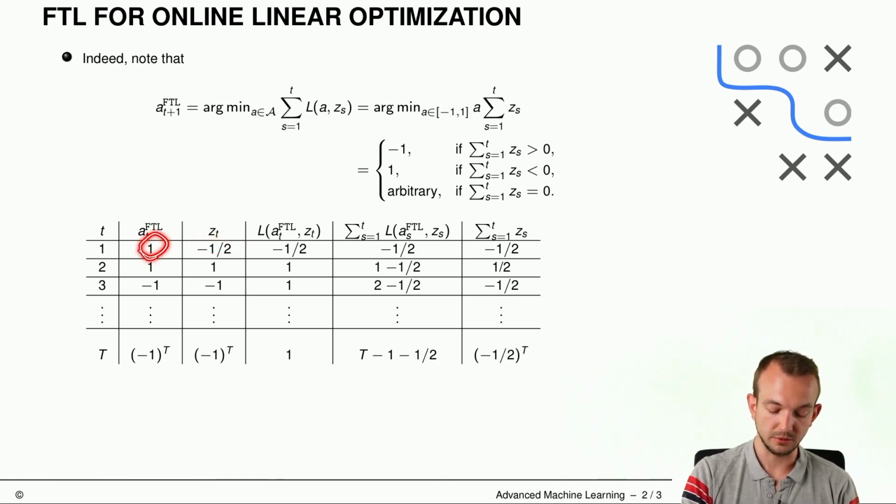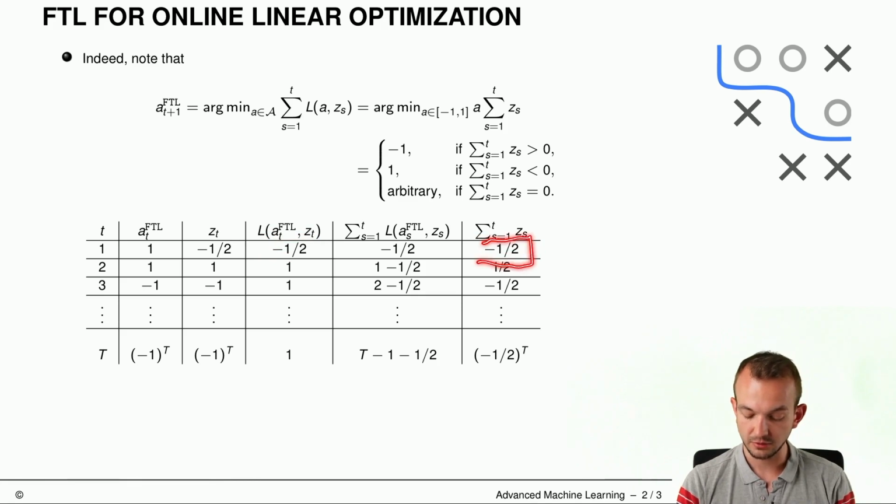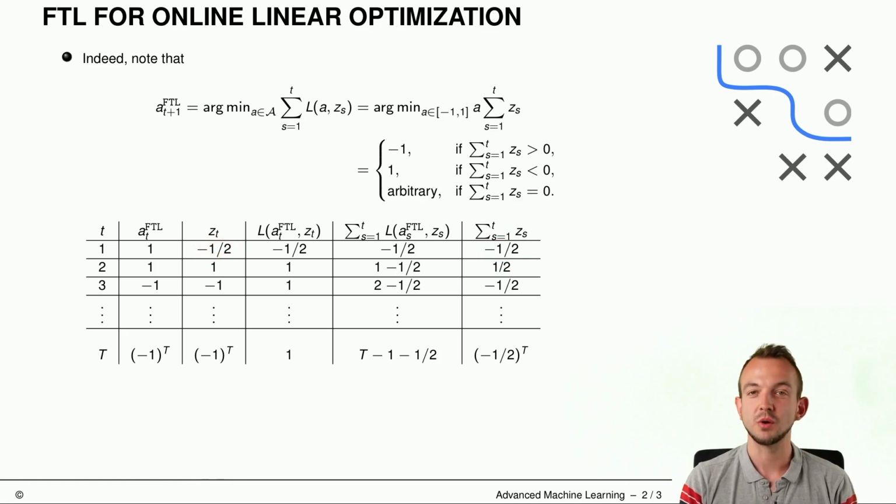So if we would have used here something different, we would have suffered a higher loss. But the choices after that wouldn't have been affected by this, because the next choice is only depending on the environmental data points, or the sum over the environmental data points and their sign.